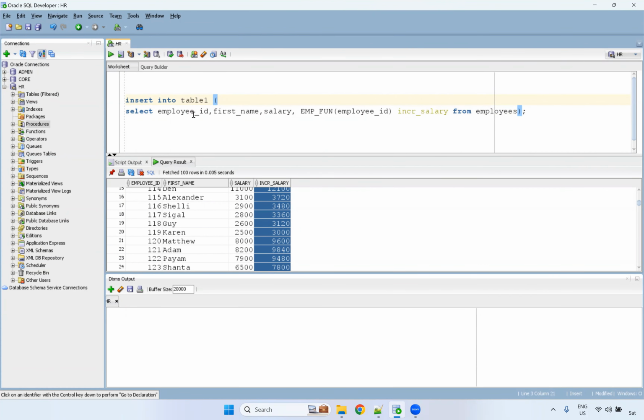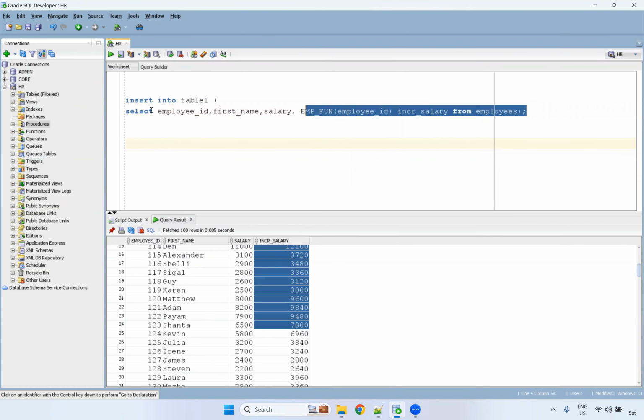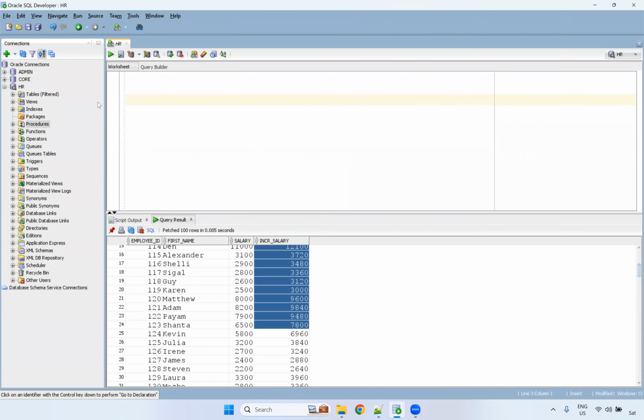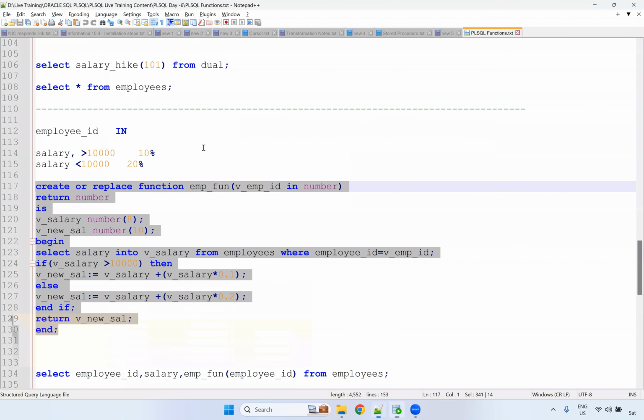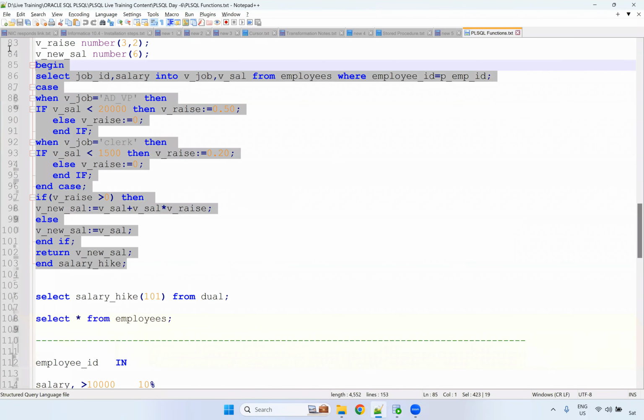So from this, you can take the reports. Got it? So instead of finding the calculation every time, we have already written the calculation. We have already pre-compiled it, so from the pre-compiled object, you can take it. So what is the advantage of functions? We can write our own user defined functions.